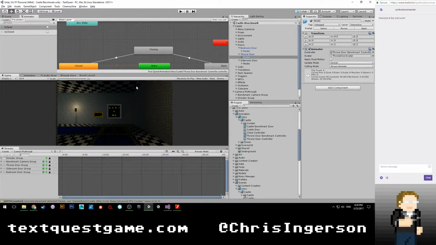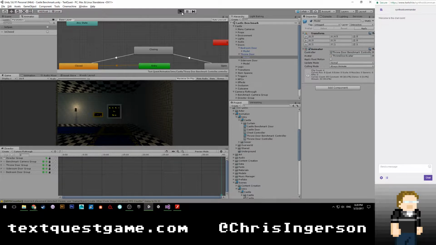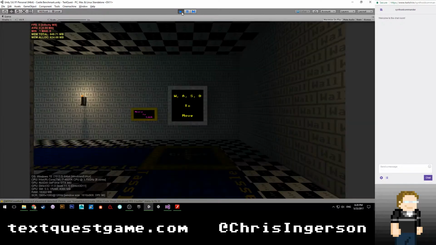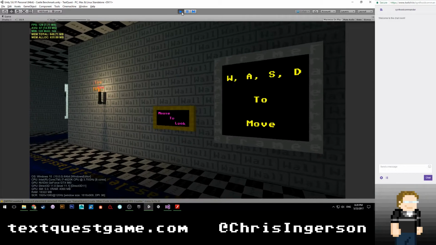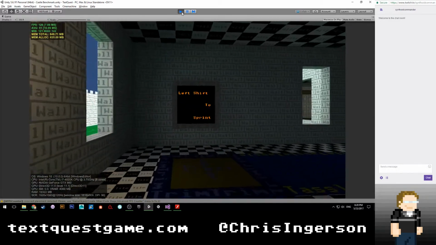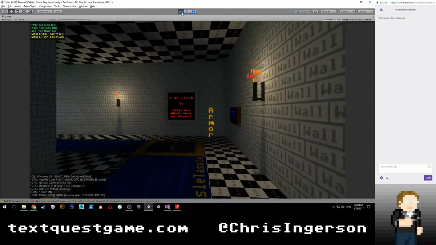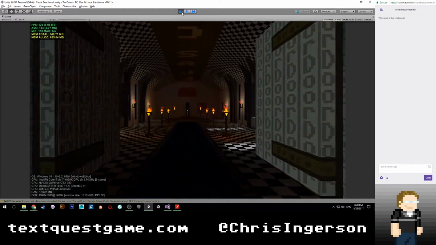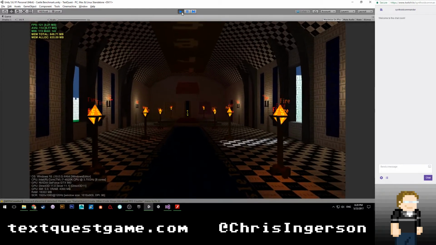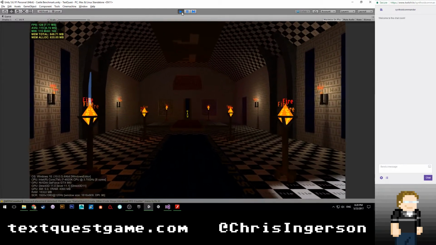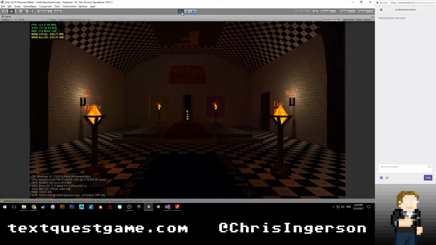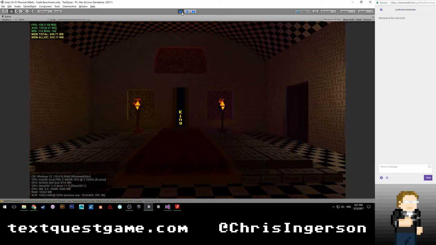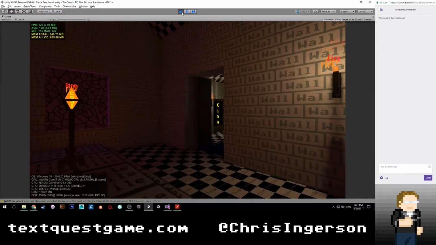Alright, let's try maximize on play again. And let's see if that looks right this time. So, we're getting good readings, although clearly my memory total needs to be wrangled in a lot.